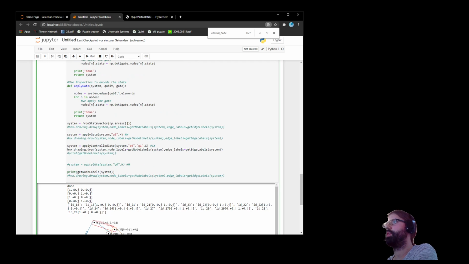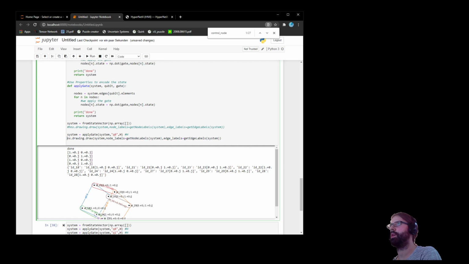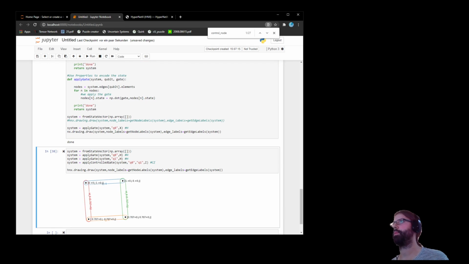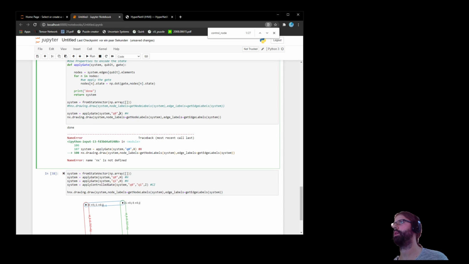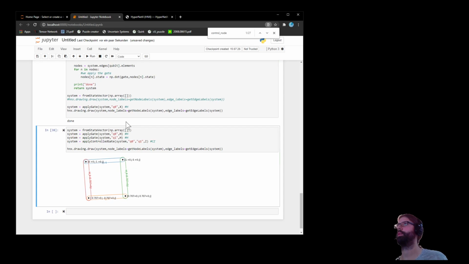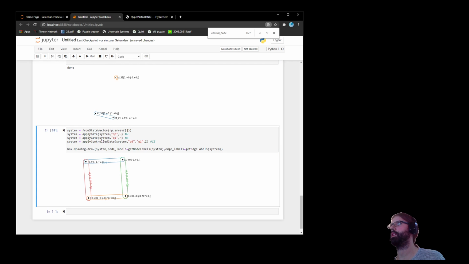Let's just do a simple example. Okay, so let's stay here, and we just apply an X gate. Where? H and X. Okay, so what it does is it applies.